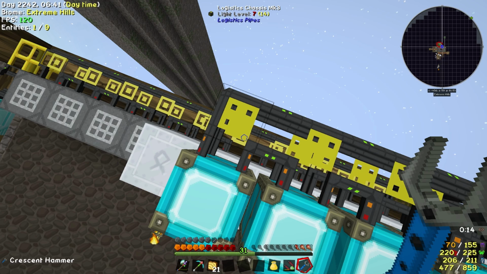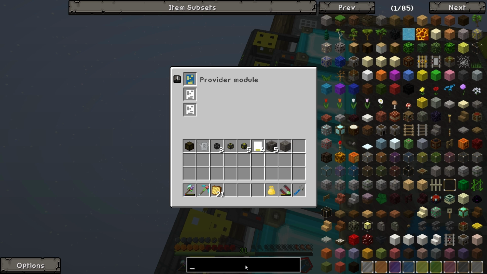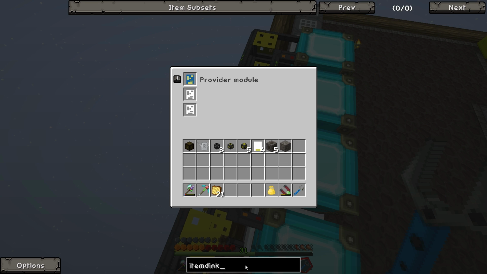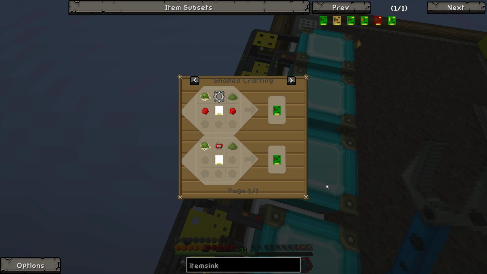Basically, right now, all of these chassis pipes are just acting like provider pipes, but we can add more modules to them to give the pipes extra functionality. For example, as somebody mentioned in the chat earlier, we can make item sink modules. I think item sink is all one word. Helps if you type in item sink as opposed to item dink.